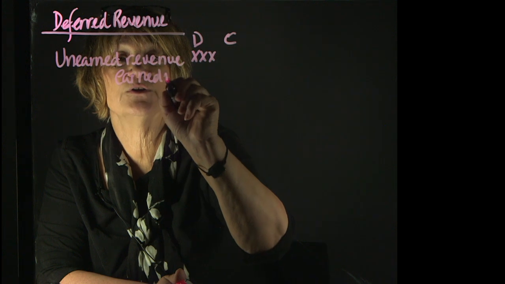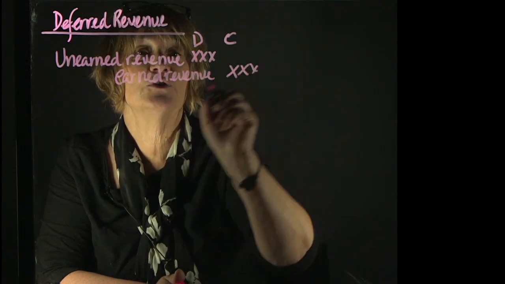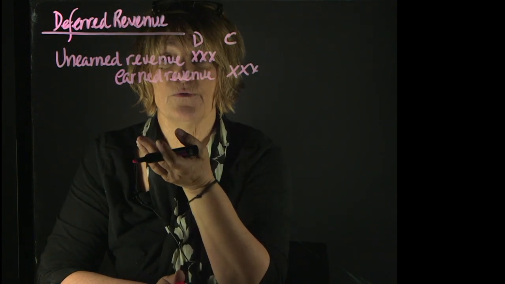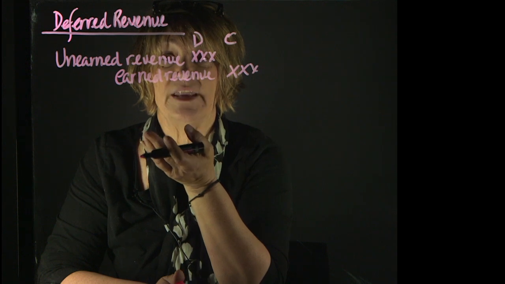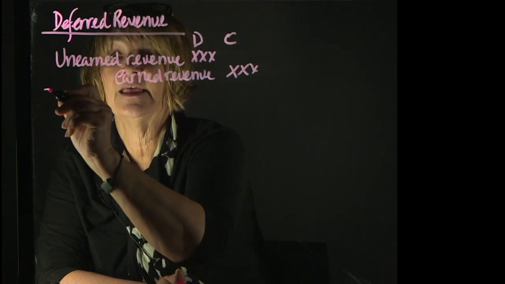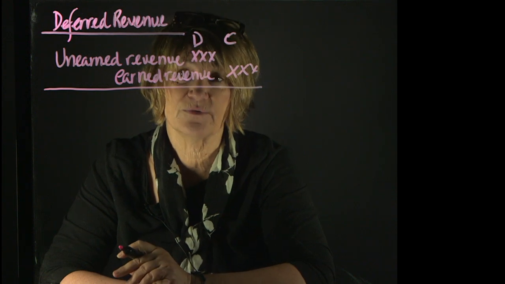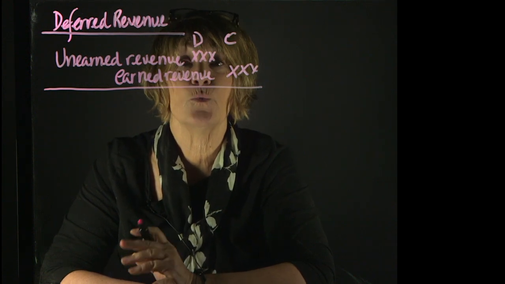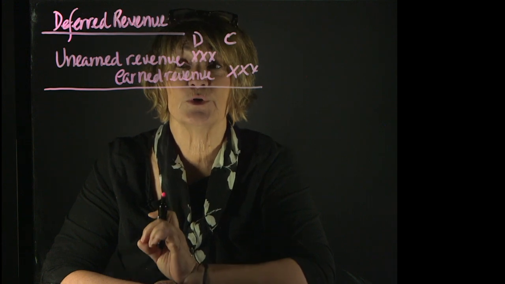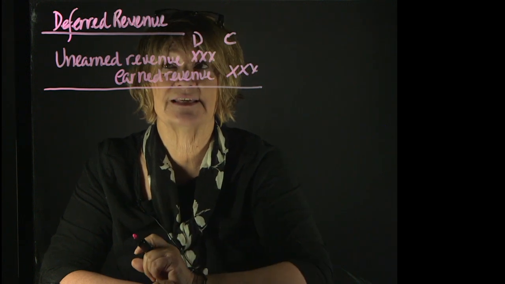So basically, all you're doing is moving the amount that you've earned to earned revenue, out of the liability. So that means if we don't perform, we have to give it back. Now that we've performed, we get to keep the money. Any balance that's left in that account, we still have the opportunity to have to give it back if we don't perform. But in this case, we're moving that amount of the revenue that we've earned. And so the adjusting journal entry will always look like this.